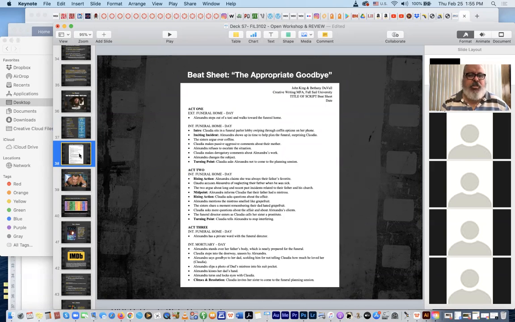Okay. We looked at something called the appropriate goodbye, which was a document created by a couple of the writers over at Full Sail, and we looked at the beat sheet based on the text that I provided for you, the script. And I think everybody got the concept of this. I don't think there was anybody who was out in left field about beat sheets. So I don't think there's any reason to go back into this. All your assignments looked really good.